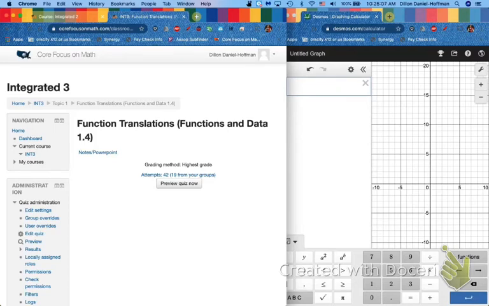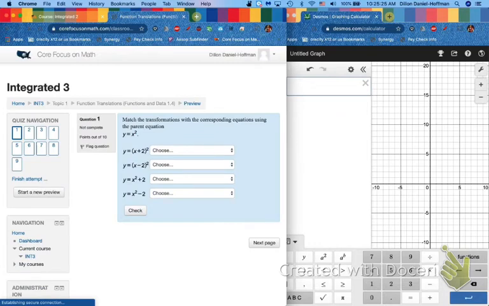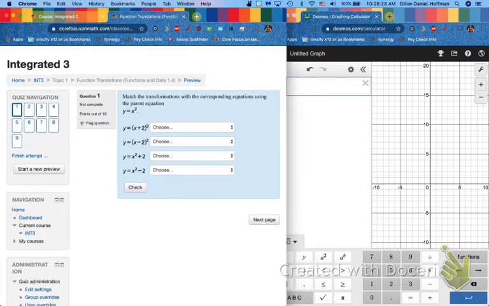Now we're going to enter the world of functions. Specifically, we're going to enter the world of quadratic functions. And this will end up working our way up to a boss fight of the quadratic formula, completing the square. So if you hit attempt quiz now, yours says attempt quiz now, mine says preview, you'll see some notes for the start. And you'll also notice that this Desmos calculator is up per usual. If you have not already, please take a moment and open up a new window, not tab, but window, so you can have these side by side and compare them throughout the assignment.